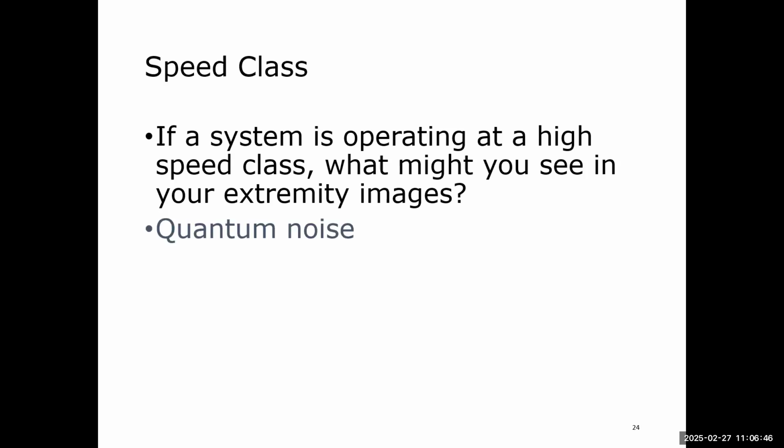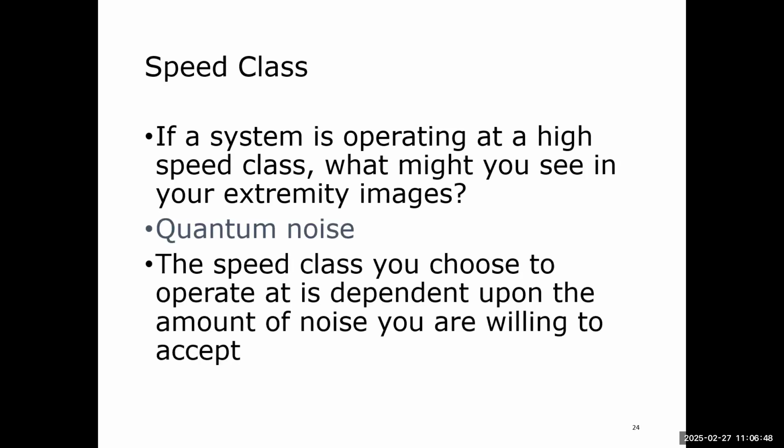So let's see, the speed class you choose to operate is dependent upon the amount of noise you're willing to accept. So this is something that's done through the physicists, maybe your service engineers, your radiologists. How much noise is your radiologist or your ordering physicians, like if you're talking about at a Steadman Hawkins or Piedmont, how much noise are they willing to accept? Right? And then they would probably determine that and set their speed class.